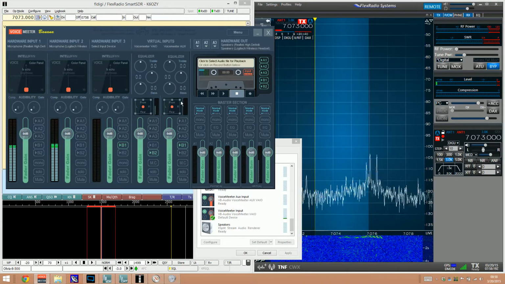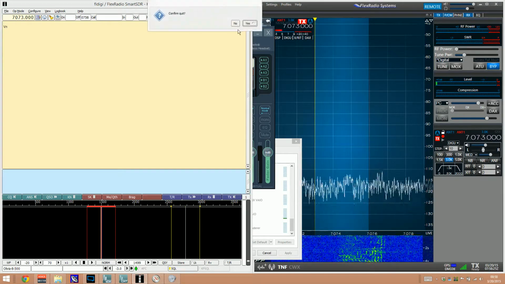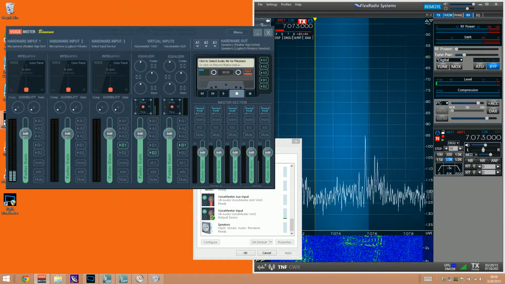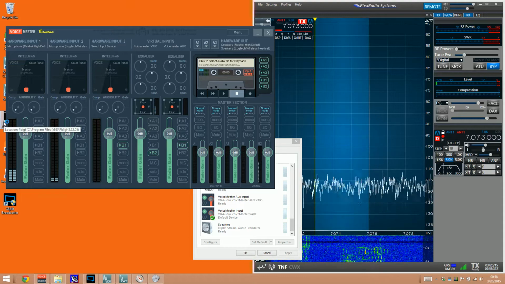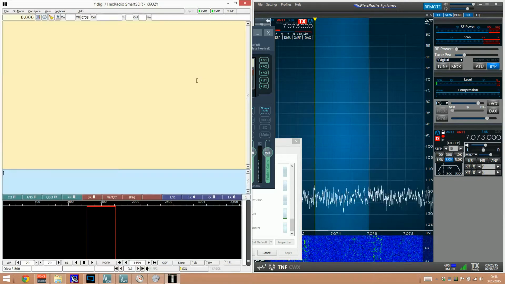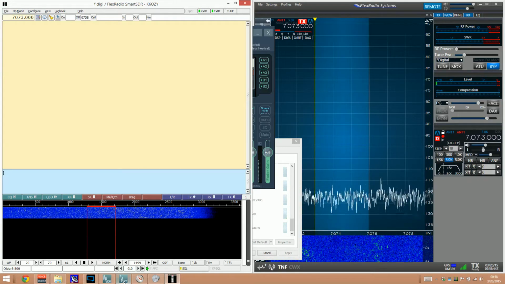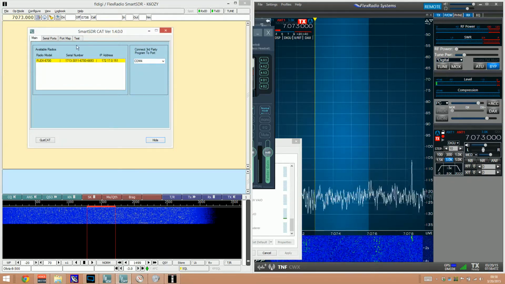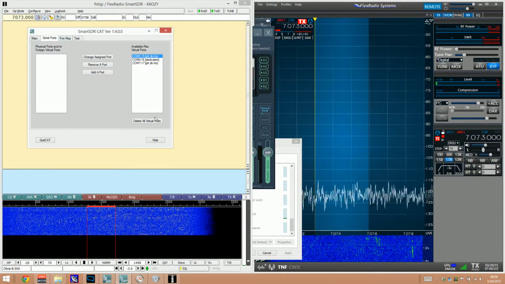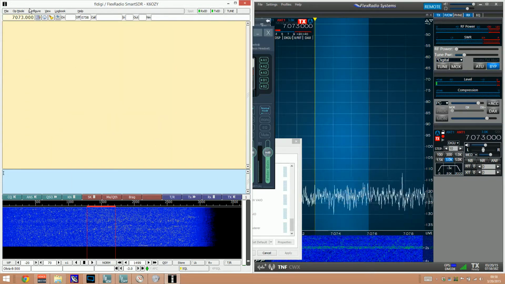And when we go into FLdigi, FLdigi will see this. Let me restart it real quick. There we go. So it's seeing the audio stream. Now for PTT, we're going to use CAT as normal. So I have COM4 for the CAT trigger. I've added a couple more serial ports. COM5 for a PTT-based trigger. I like doing PTT triggers better because they have less latency.